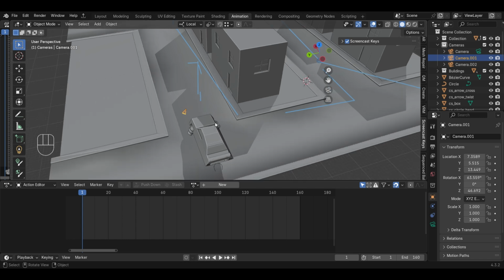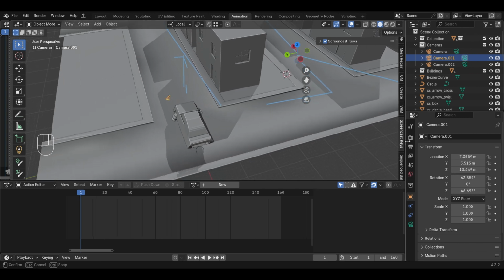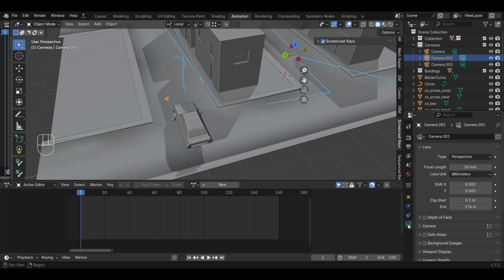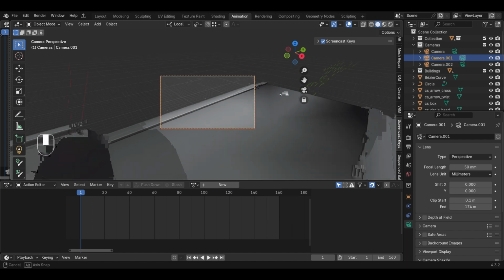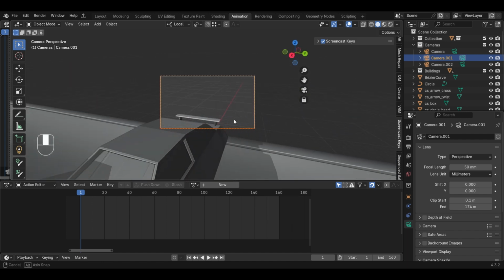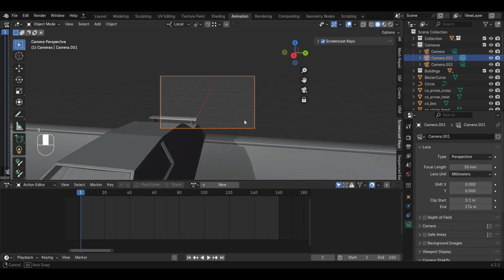Yeah, and the way we do that is by using a particular constraint. You can see, when you select the camera, you have a perspective view. Let me go into the camera view. Okay, now if you want to pilot your camera, you can come into your active view and click on this lock button over here on the right side of your screen. Once you toggle it, when you move your view, the camera moves with you.